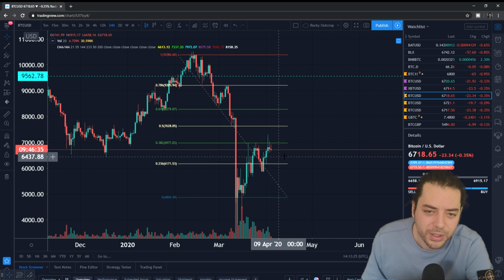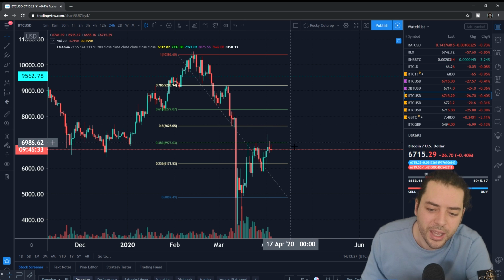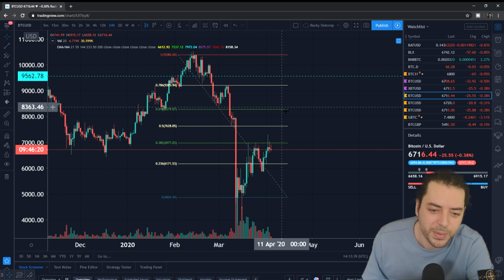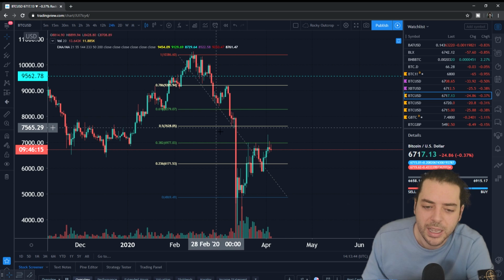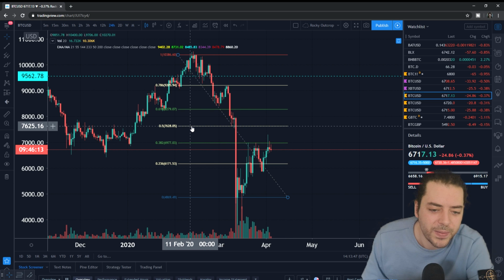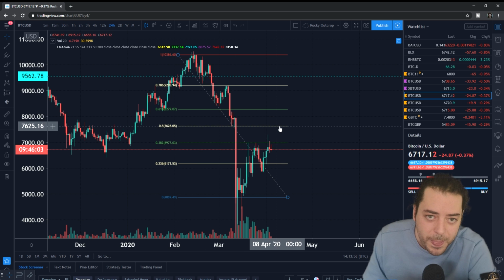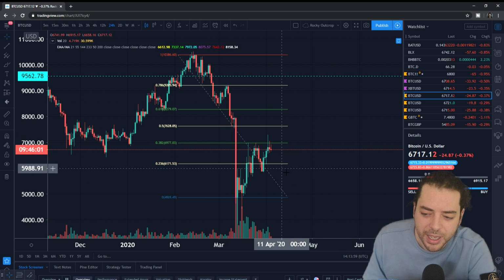And this is happening above the 0.236, so that's a bullish thing, and we have potential targets in mind. Of course, you have this 0.382 in here, and you have $7,000 where we've seen the prices come up to a couple of times, and you also have the 0.618 to the top, if you're being greedy and looking at that golden pocket up there, $8,300. But you could also look towards that median 50% line at $7,628 as the next potential profit-taking zone.